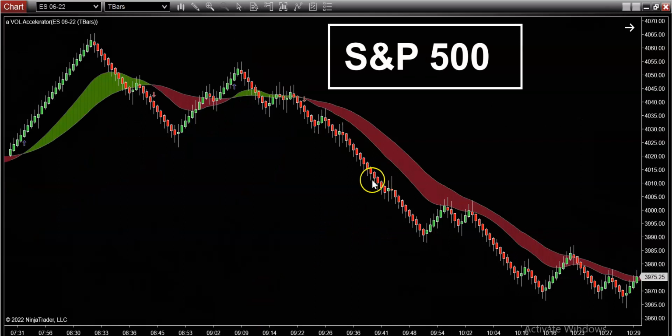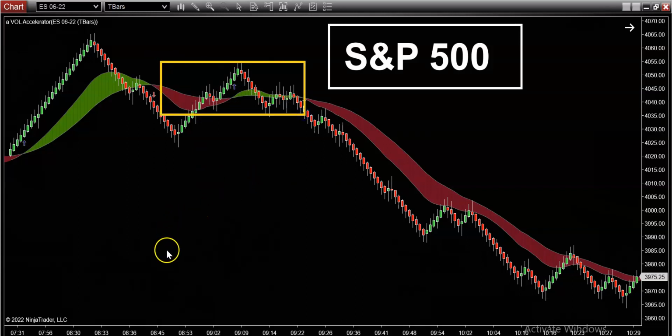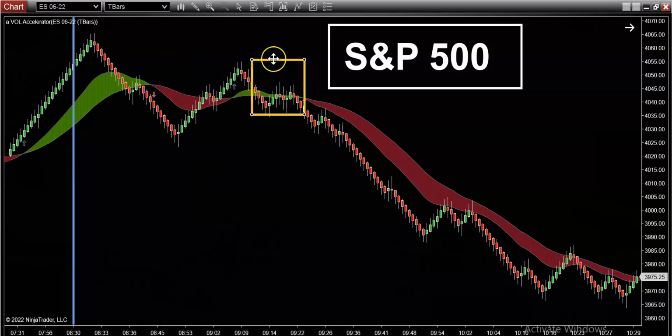Let's look at the S&P, all right? We had a little bit of chop on the S&P. You can kind of see that here. I think the stock market opened, when did the stock market open? Stock market opened here, I want to say. So as soon as the stock market opened, we had a little bit of chop, and then right over here, we had a beautiful trend change, and this came at probably the same time as the Dow, about 9:30, and the S&P did nothing but just crater for the next like 2 or 3 hours.